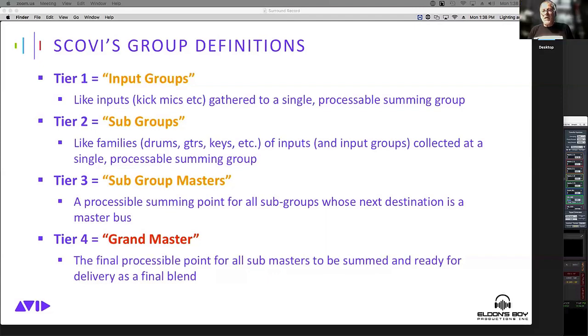I would suggest that we understand why we're breaking it down into all 4 of those groups. Well, hopefully you're going to see that here coming up. The main thing I want you to grab here is that when I say input groups, I'm talking about tier 1. When I say subgroup masters, I'm talking about tier 3. Okay, so you'll see it as we go along here, Michael. It gets all drawn out in front of you here. Just kind of trying to define some terms there.